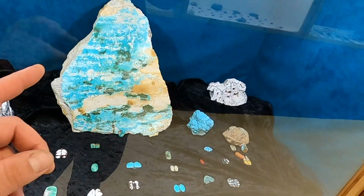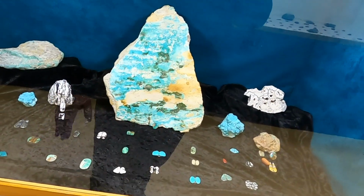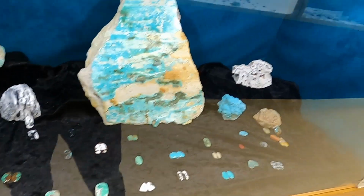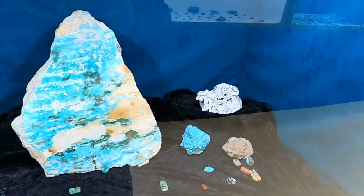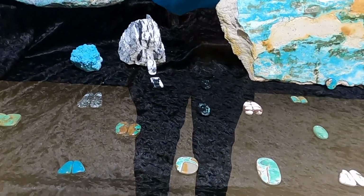I should get my grandpa in one of these cases showing off his art. His stuff is just as good as anyone else's here. We should bring him a special award ribbon one year. He'd love that. But he's not a competitive man in any way.